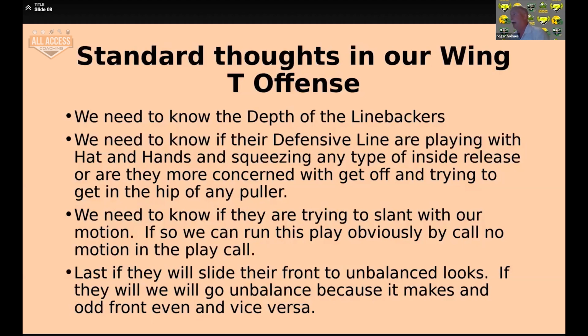Number one, what's the depth they're playing their linebackers? You remember we said that tackle has got to be able to get to the first linebacker from the center. Well, if he's at 4 yards deep, man, that's not a problem. But now we're playing a 4-3 team or a 4-4 team, and the linebackers are cheated up 2 yards off the ball. Now that can become a problem for us with that tackle being able to get to that linebacker. So we need to know their depth.